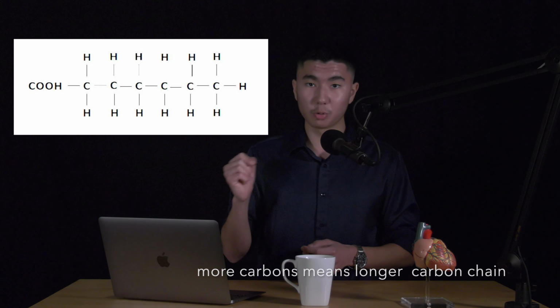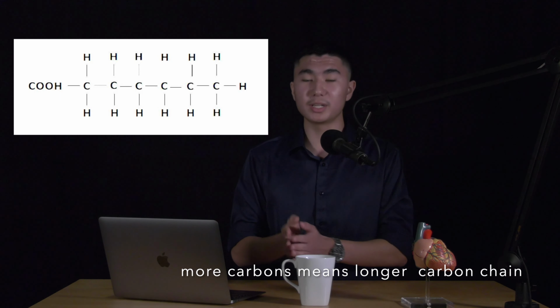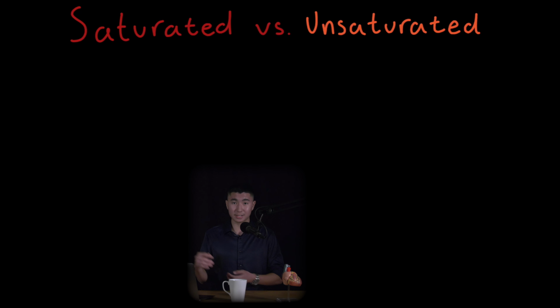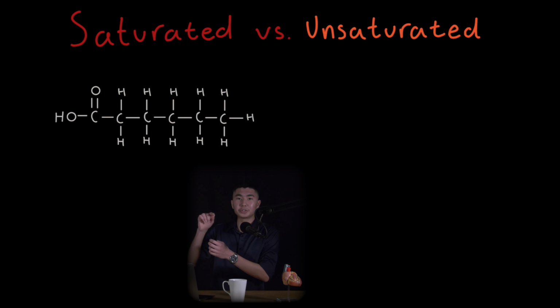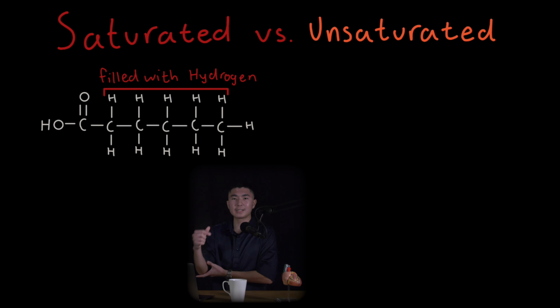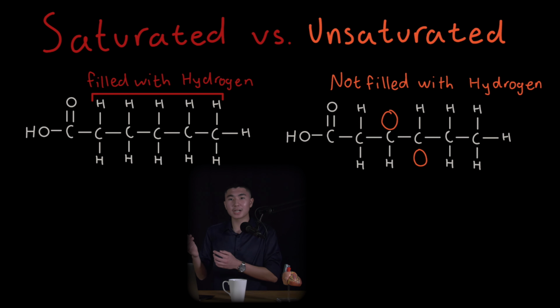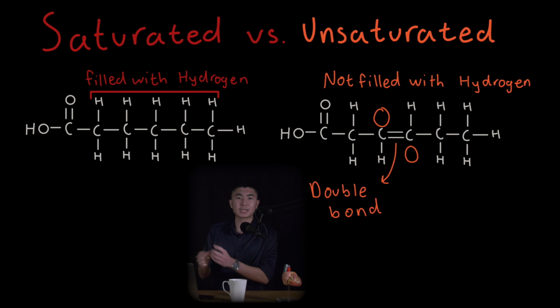Now, one thing to note is that the amount of carbons on the fatty acid correlates to how soluble it'll be. So if there's more carbons, it'll be less soluble. Now, fatty acids can be described as saturated and unsaturated. Saturated basically means that there are a lot of hydrogens around the whole fatty acid, and unsaturated means they don't have all of those hydrogens. And unsaturated fats can have a double bond while saturated fats don't. So they're kind of opposites. And here's a picture showing a comparison of both.